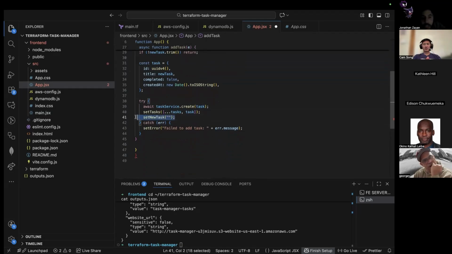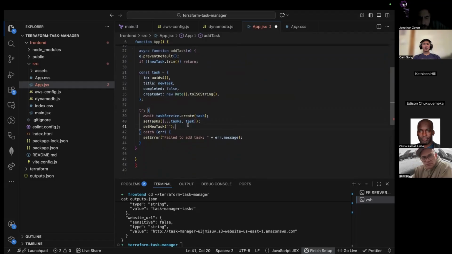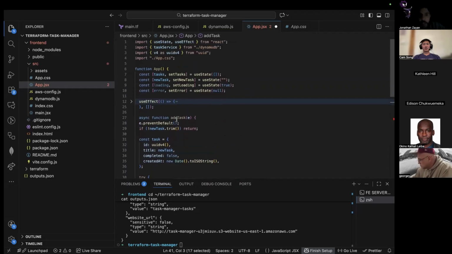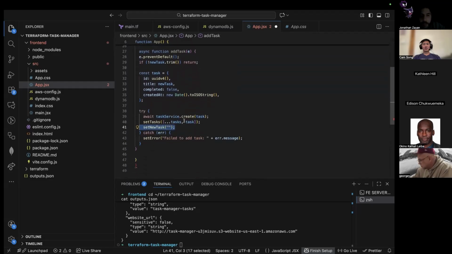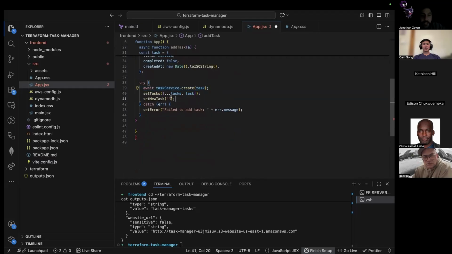And then what'll happen is we can set a new task. Here it would be the string. Actually, is this correct? It seems a little odd. Set task to the spread operator. Oh, I see, because that's setNewTask, correct. Oh yeah, here we go. I got tripped up with the naming convention because I didn't create this lab. So with the setTask here, it's going to update this array if it works. And then setNewTask is going to be blank, because the new task I think is used as like a placeholder. If there's an error, we're going to set the error. And then where are we at here? Create.